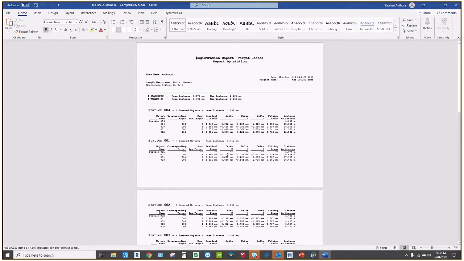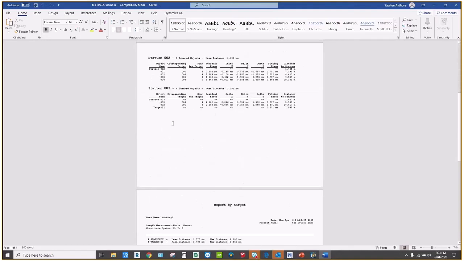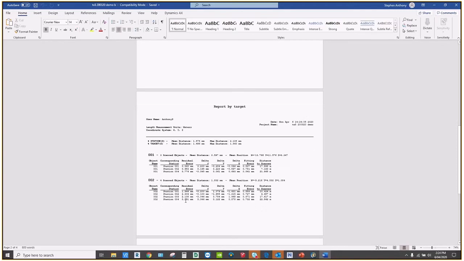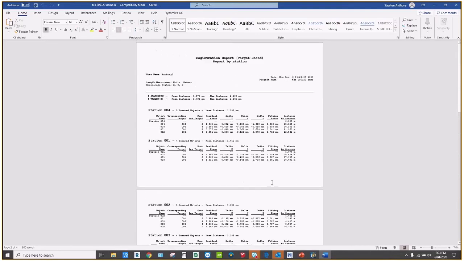So you can see there, compared to what we got with our cloud-to-cloud registration, we get a lot in the way of reporting when it comes to our target-based. We get a station-based result, and then we get a target-based result down the bottom here with our residuals, X, Y, and Z, fitting errors, and overall residuals for each station and each target.